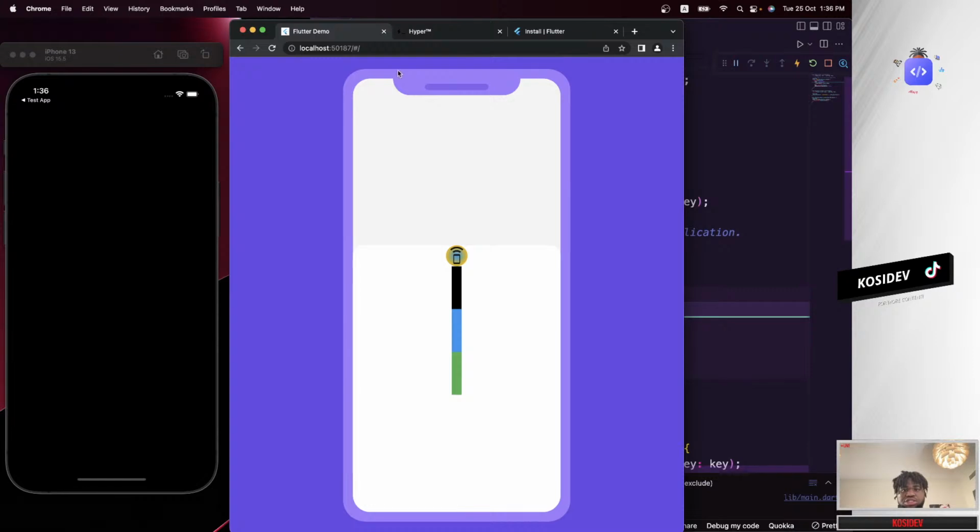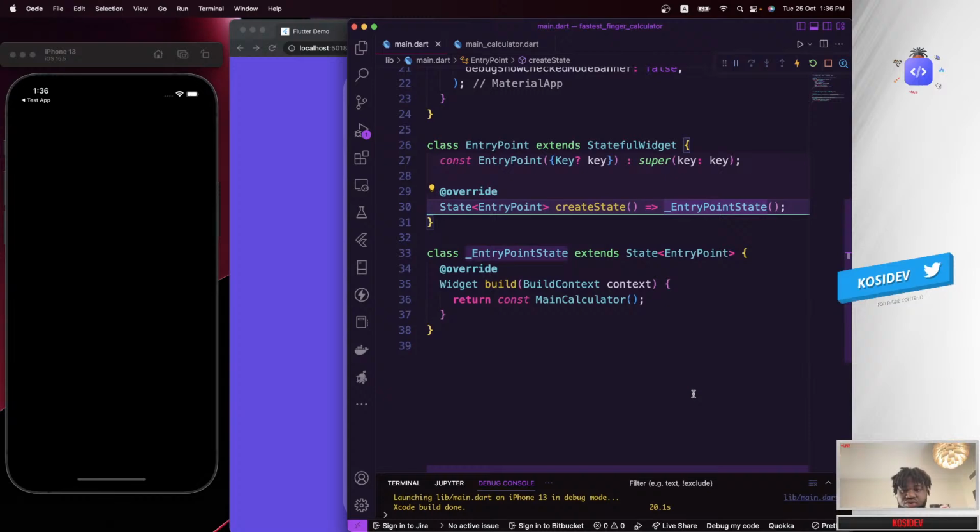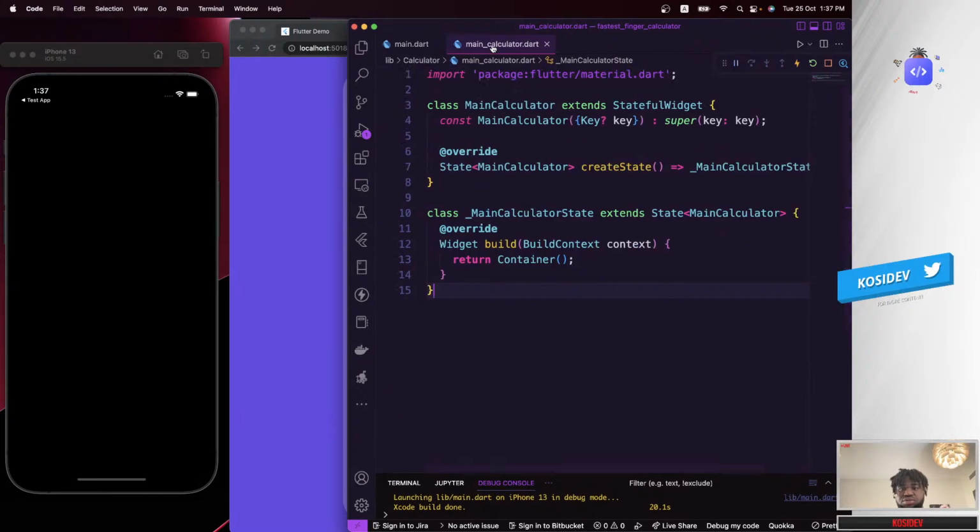We are trying to achieve this, not exactly like this on mobile. That's what we are trying to achieve, because on the web it will look like this, and on desktop it will look similar to this also. But on mobile it won't have this; it will just look normal on a mobile screen. So let's go ahead and implement this. Right here inside our main calculator, go straight in there.